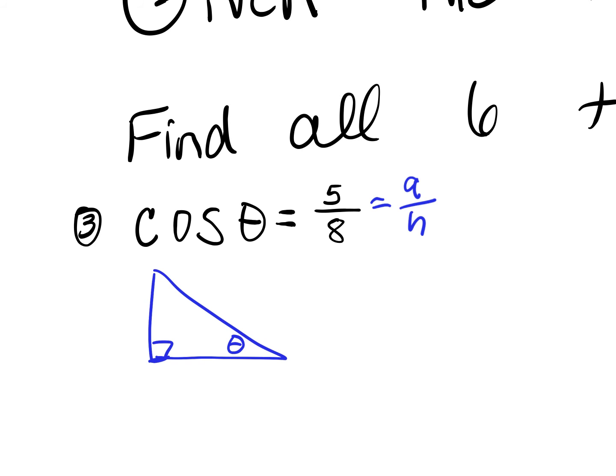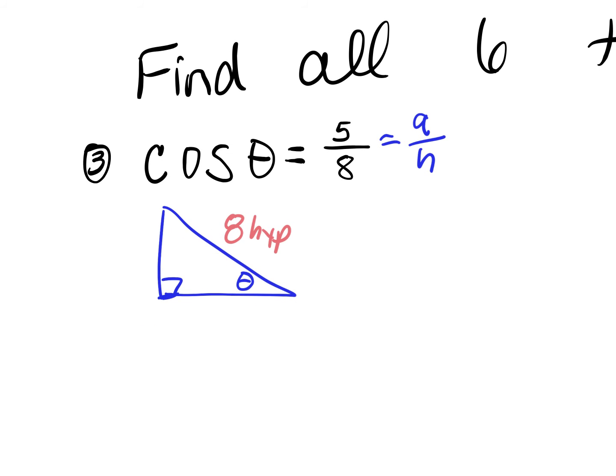In relevance to theta, where is the hypotenuse? The longest side across the right angle, correct? This is my hypotenuse. And according to theta, where is the adjacent side? Where is 5? It's right here. Does everybody see that? So I'm going to find the opposite side. They told me already that my adjacent side was 5 and that my hypotenuse was 8. Did they tell me the adjacent side and the hypotenuse? No, but they told us the cosine. Since we know cosine is adjacent over hypotenuse, we know those two things.